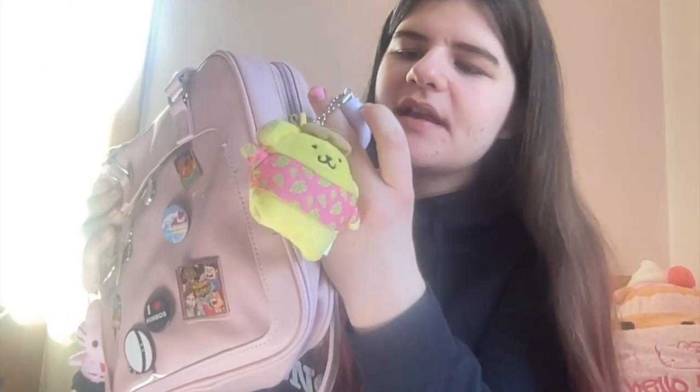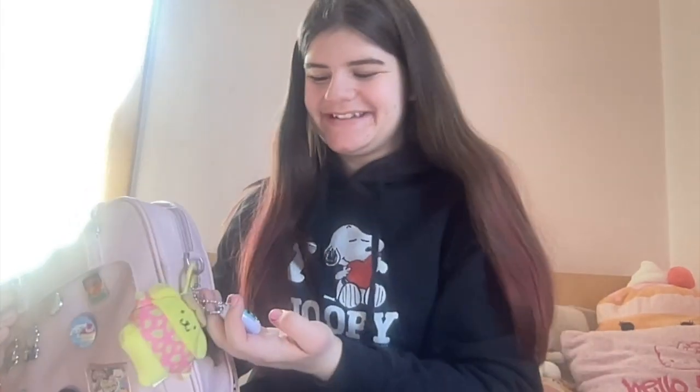This is my purse. I bought this off of Amazon — all you have to do is look up 'bag with pin display' and you'll find it. This is a Pom Pom Purin keychain that my friend actually got from a blind box from Five Below and gave it to me because she didn't like the way it looks, but of course I do because Pom Pom Purin is my favorite. This is my Tamagotchi — he's asleep right now. I got this from my sister yesterday because she's a sweetheart, and yesterday was my birthday. And this is my Infinity Train Hazel keychain. I got this in sixth grade off of Etsy, so I'll probably have a link to the shop down below if it helps.